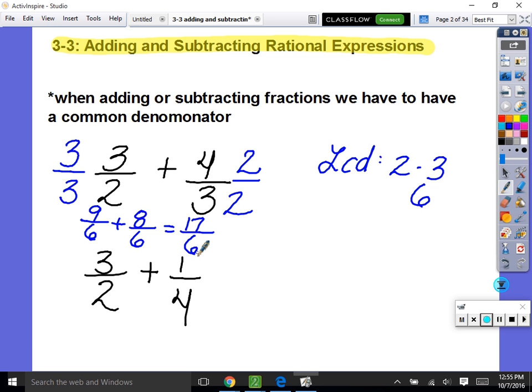Does everybody feel good? So we don't add the bottom. Okay, just making sure. Now, right here, people might say, let's multiply this by 4, this by 2. That would not be the most appropriate way. Wouldn't it be better just to fix this one if possible? Can we make the denominator 4? So we'd only take this one and multiply by 2 over 2. So that would be 6/4. So we have 6/4 plus 1/4. So we only had to fix 1, which is fine. 7/4. Okay, we all feel good about that.